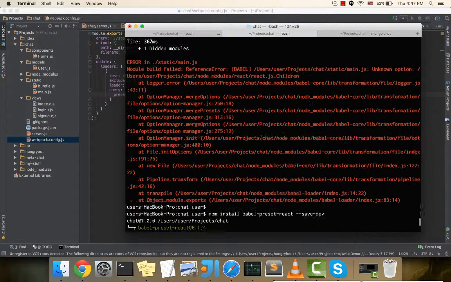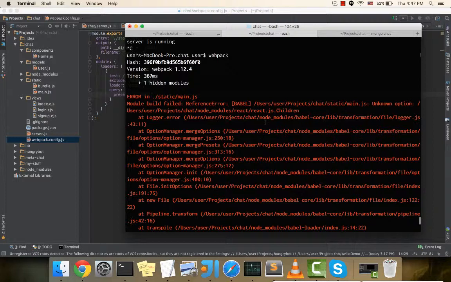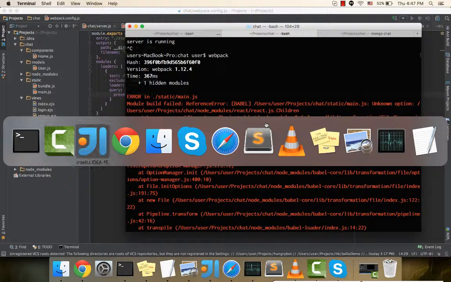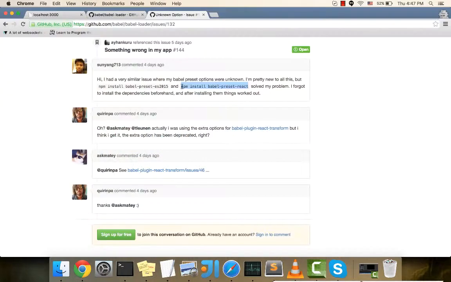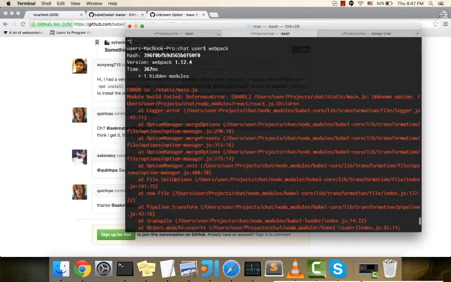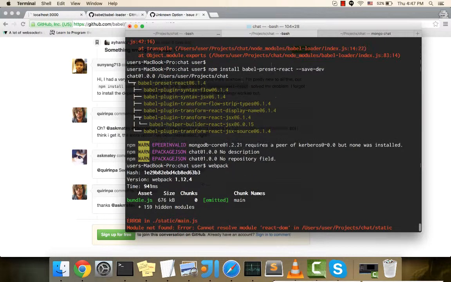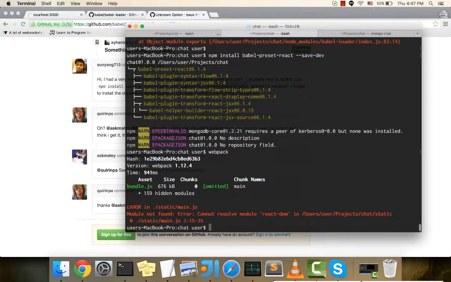Okay, so with this error, it looks like we actually needed one more library, called the Babel preset React. So I installed this Babel preset React, and it looks like that fixed the problem.